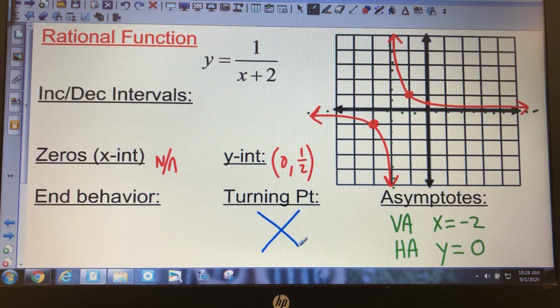With the end behavior, we're not going to really focus on that. They will ask you a specific question, you know, what happens when x approaches -infinity? Okay, what is y approaching, and so on. So we're not going to really focus on end behavior with the rationals. Same thing with increasing, decreasing intervals. From left to right, we're actually going downhill, but we have a break in the action with that vertical asymptote. So we'll talk more about this later, okay? So I'm just going to put question marks there. So that's a typical rational function.